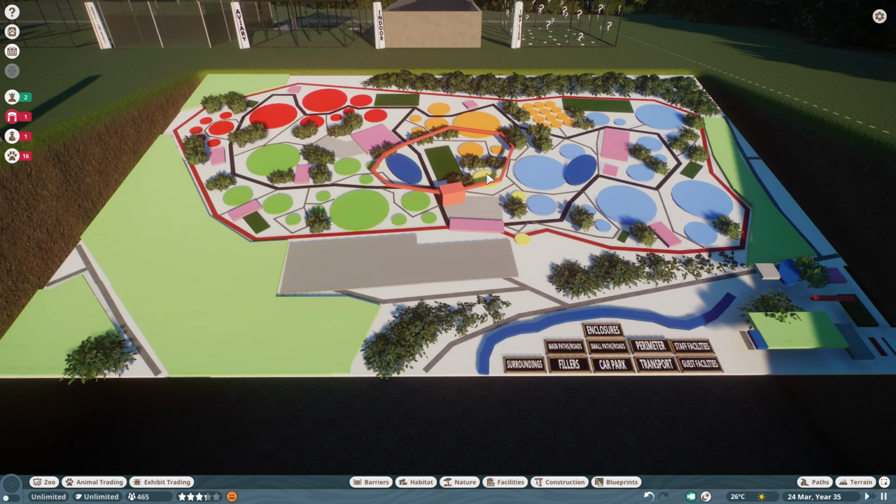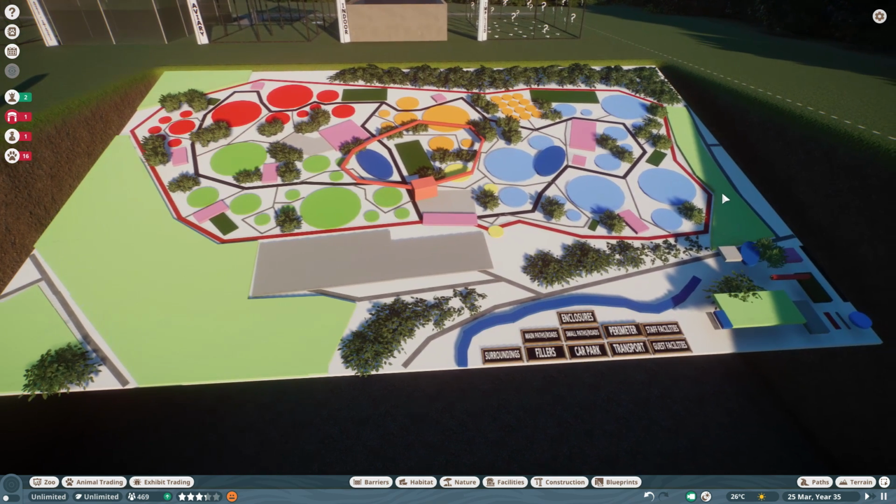And there's a few different components that you could do. So you might just have fields and things, you might have planting, forests, that sort of thing, buildings, as I've said, you might have water, you might have some sort of river that runs along the front of your zoo, along the entrance, that sort of thing. So just anything that would make it look like it's an actual map.